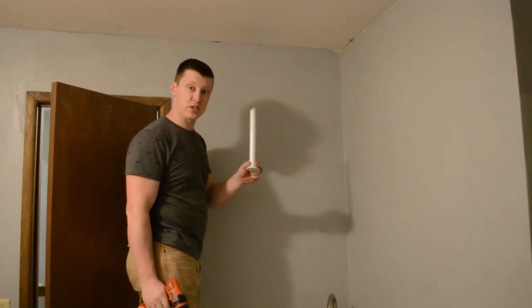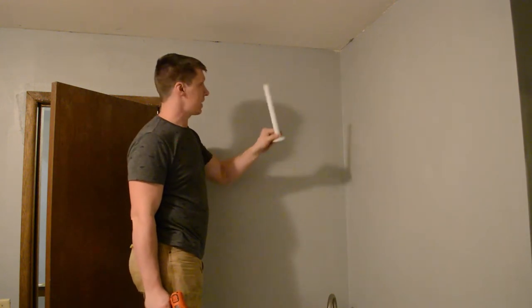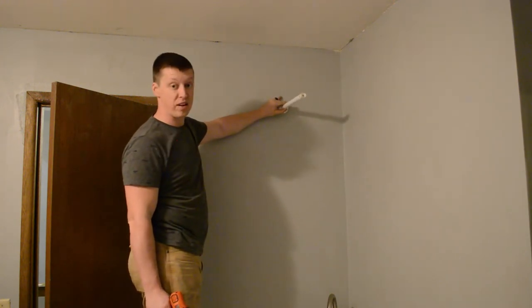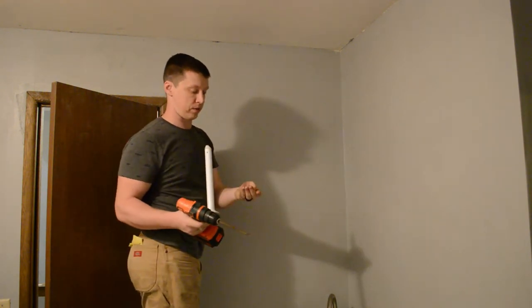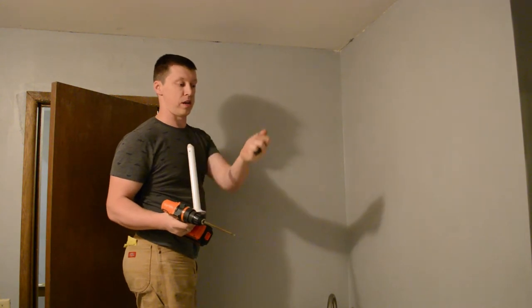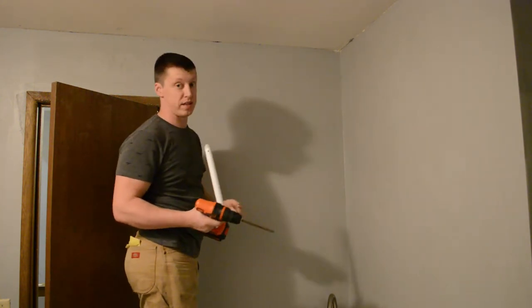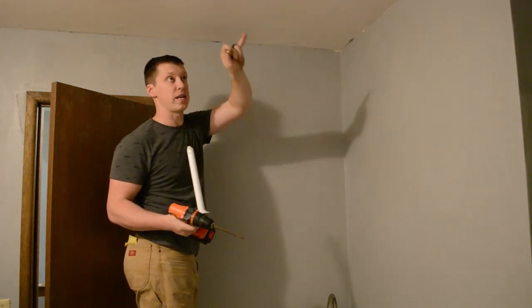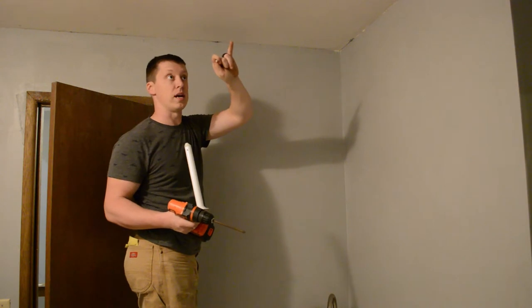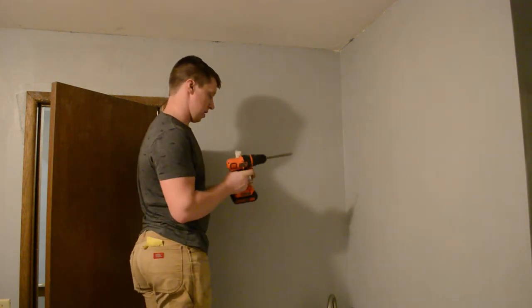Now that we've established whether or not I am missing a screw, the next step is, now that we've got those nylon sleeves in there, we're gonna take our little base piece and put one of these screws, they're about an inch and a half, inch and three quarter, through the hole, through the nylon sleeve. We're gonna do that twice here before we hold up the ring and get an idea about where the ceiling support has to go. So now we're gonna get that in there.